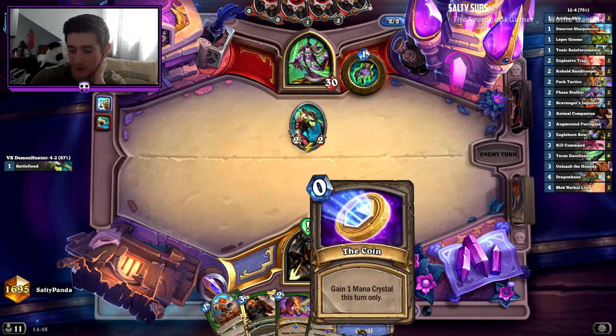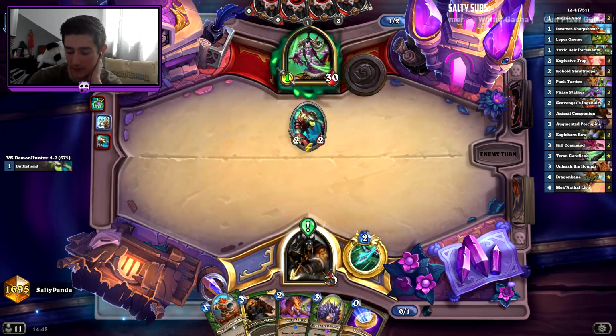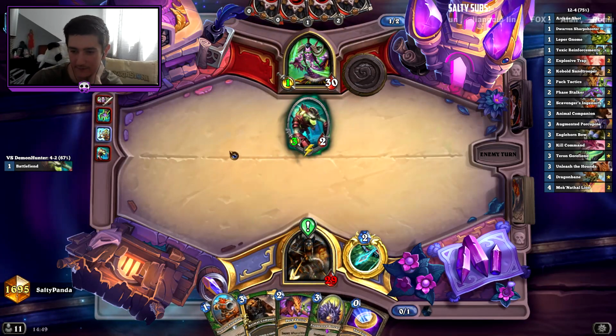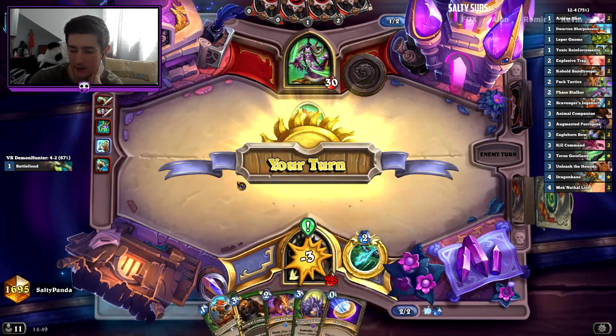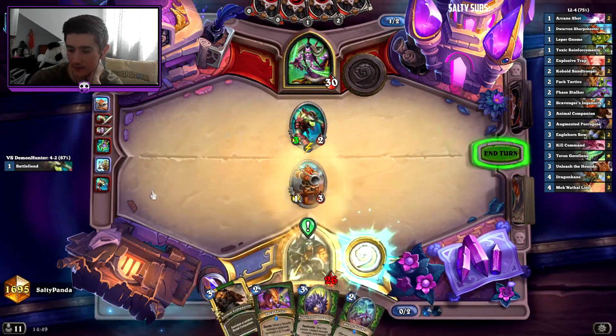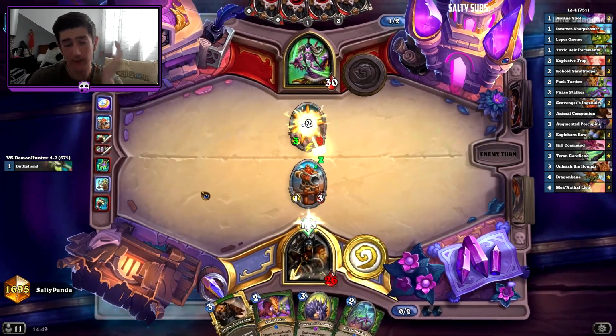Next turn we can play 1-drop coin, Hero Power. Then on turn 3 we have this. Yeah, this is definitely the play. I'm glad he passed turn 2 though, that's really helpful for me. Okay, we kill this thing. We have this to turn 4. Okay, we have a really good hand now.